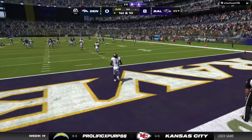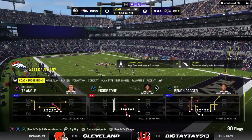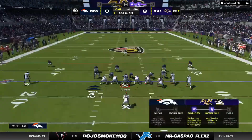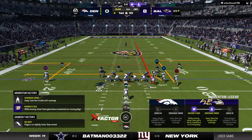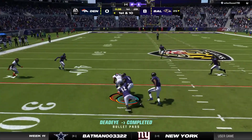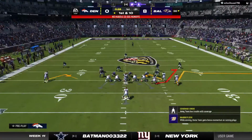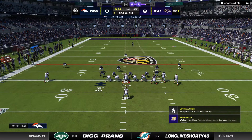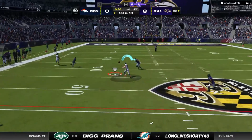And this will come out to the 25 as Hamler elects not to return it. The Broncos onto the field ready to start their next drive. They threw an interception the first time they had the football, wound up leading to a touchdown the other way. How do you approach drive number 2? Going back to your game plan coming in, everyone has matchups that they like better than others, or they think they have an advantage. Dial up some of those plays. Try and go to those spots and get your offense moving.